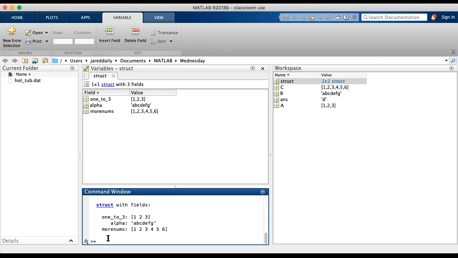For cell arrays, let's do number 18. For structure arrays, let's do 21, and that's it.